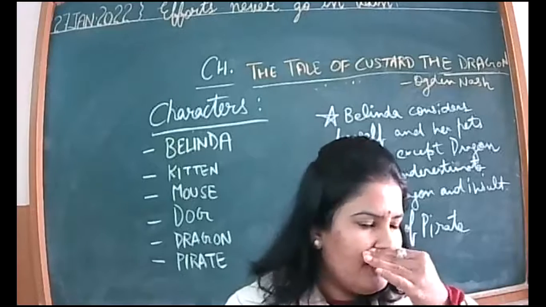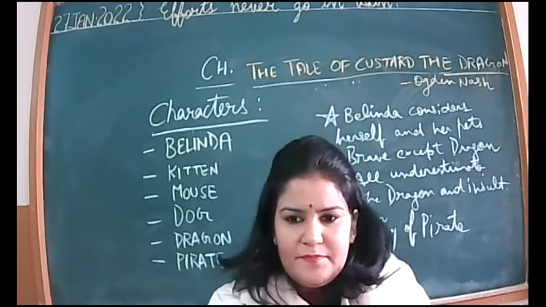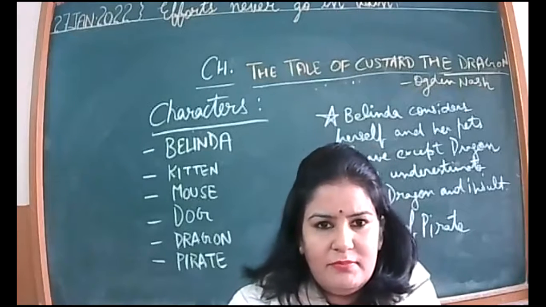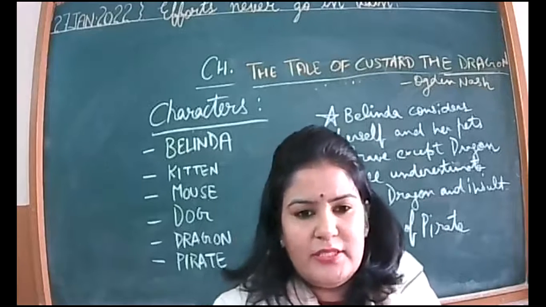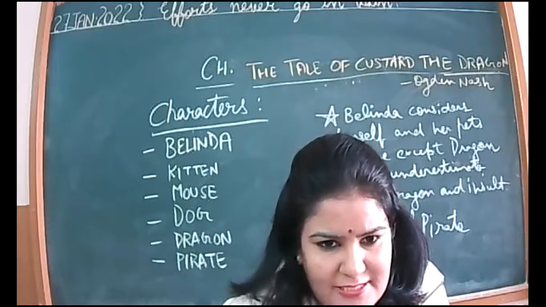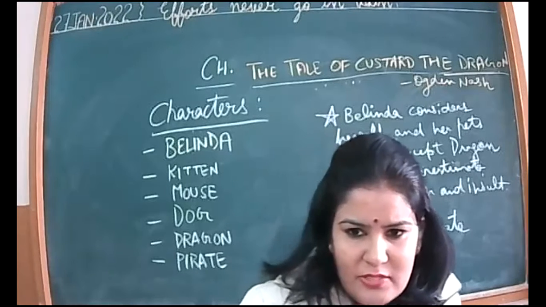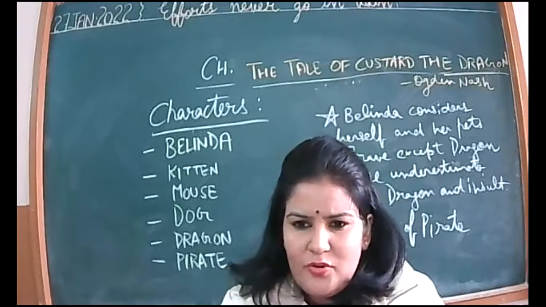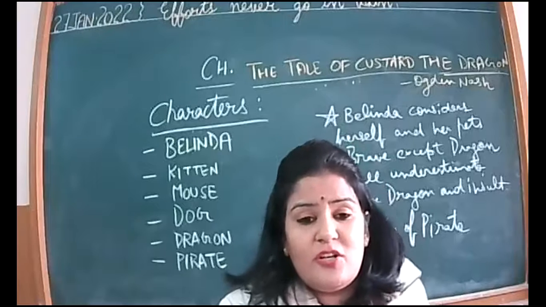The more successful people in this world are those who are very humble. Those who do not have the habit of showing off are successful. The one who shows off is the one who is not at all humble, and they will keep on bragging. Yes, never underestimate timid ones. No one knows how courageous they are. Yes, Dakshita, well done. Dakshita says we should not underestimate timid people because no one knows how courageous they are and how courageous they can be in the need of the situation also.